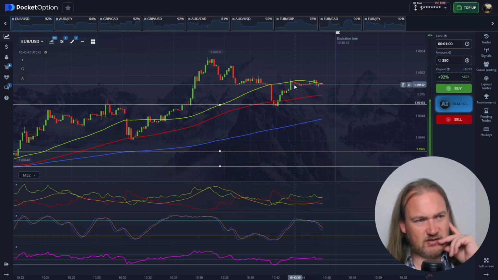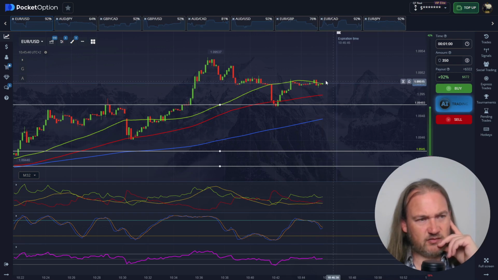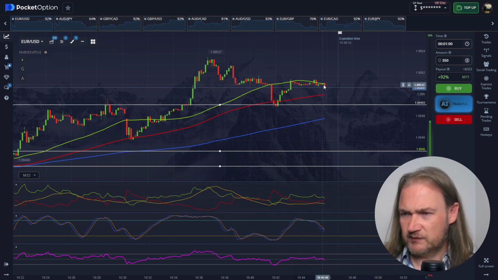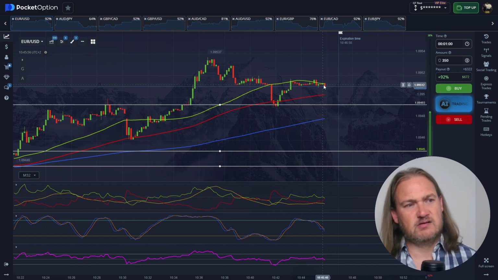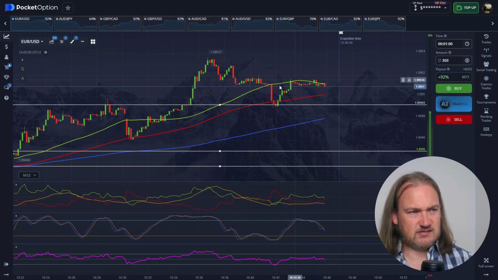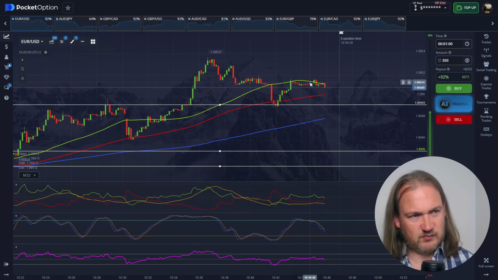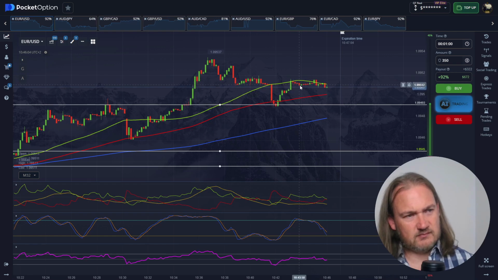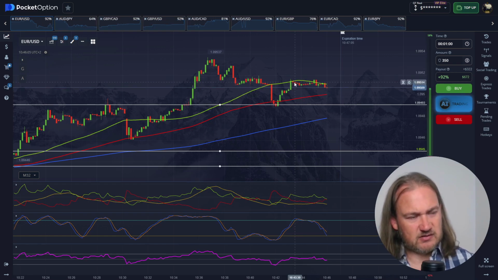Okay, so definitely now there's a lot of indecision here. The price isn't moving at all. So I'm definitely going to be waiting a minute or two before I even start looking for entries. This is horrible movement, really horrible. It's such a pity that it hit me right on the divergence here.